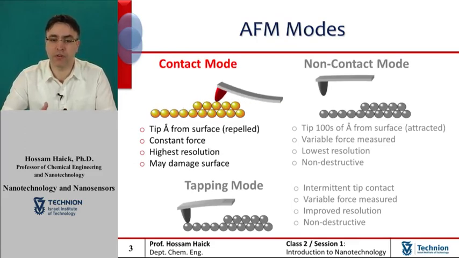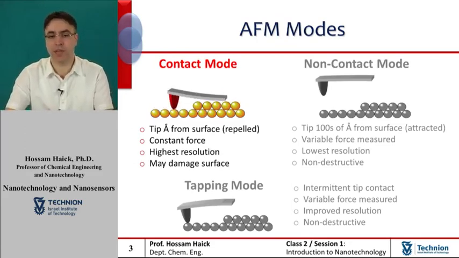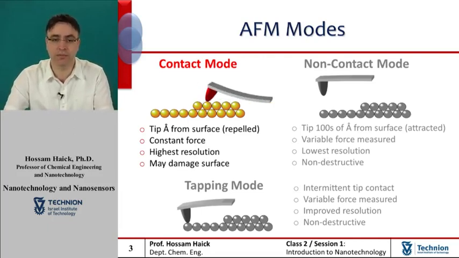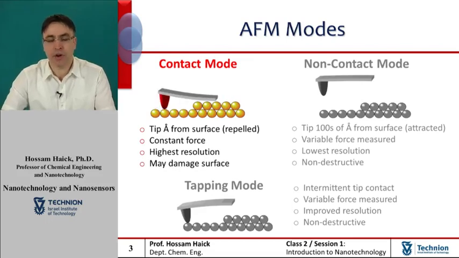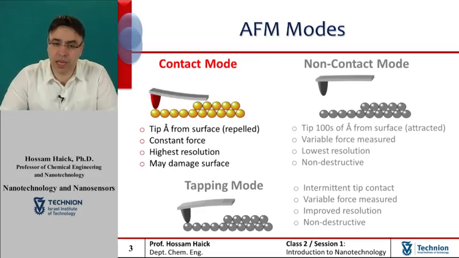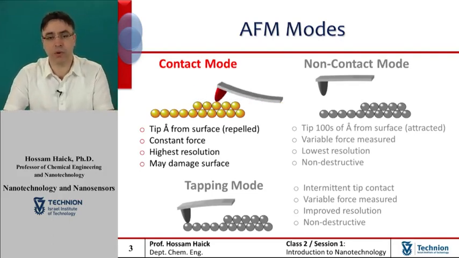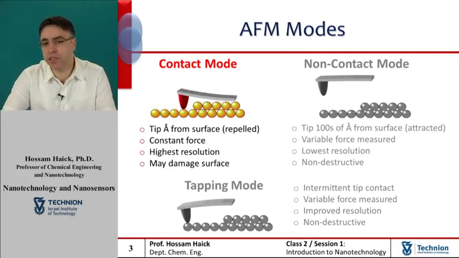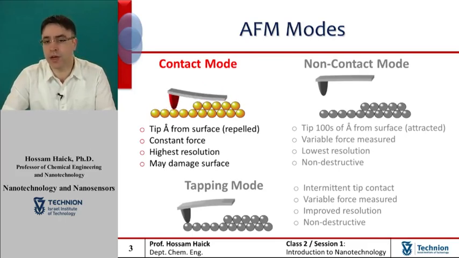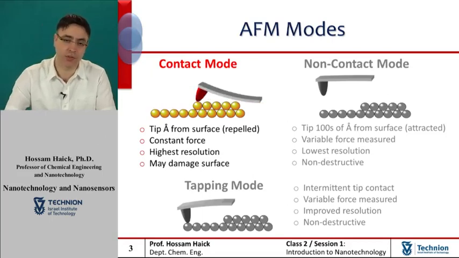In the contact mode, the force between the tip and the surface is kept constant during the scanning by maintaining a constant deflection. Of course, every technique has its own pros and cons. Right now, we will show what the advantages and disadvantages of this approach in the AFM are. Amongst the advantages of this approach, namely the contact mode, we shall mention the fast scanning, good for rough samples, and the ability to use this approach for friction analysis.